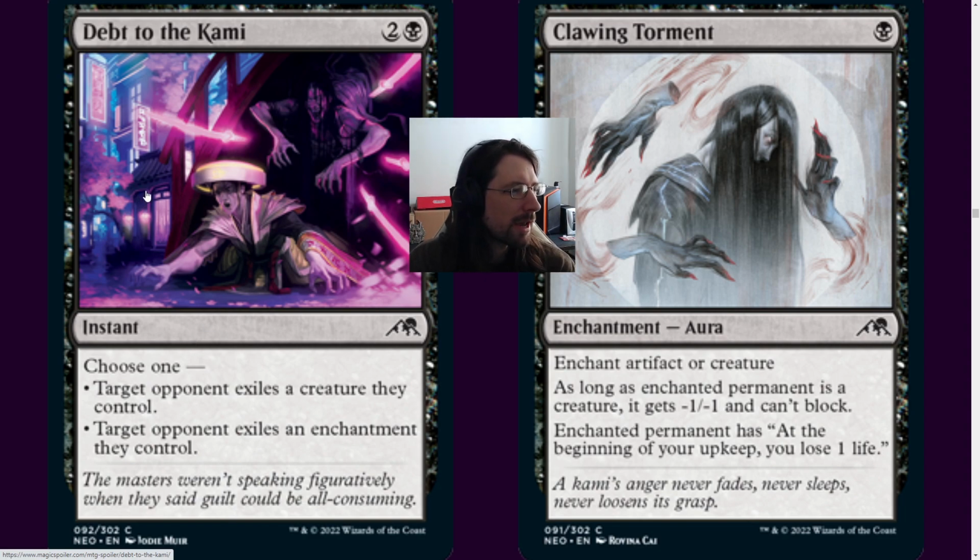It's kind of like sack, except it's going to exile it. So if they've only got one enchantment, they got to pick their best enchantment. If they've only got one creature, they got to pick that awesome creature. So it's 3 mana, but it is instant, so you can get them at instant speed when it's most effective. And it could be some pretty solid removal, and it's got some versatility. Pretty good for a common, if you ask me.